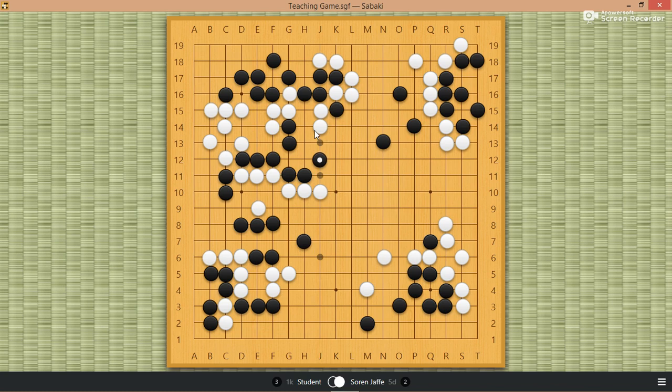The game, where do I go in the game? Okay, I extend because he is threatening to cut this. So I didn't want that, so I played here. And then he comes down, which again, everything I was talking about, keeping flow, keeping sente, all these things, I don't understand this move. If you are alive in the upper left without this move, you do not have time to play there. You need to do something else.